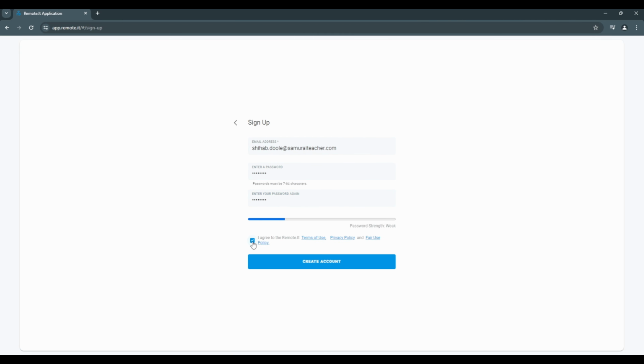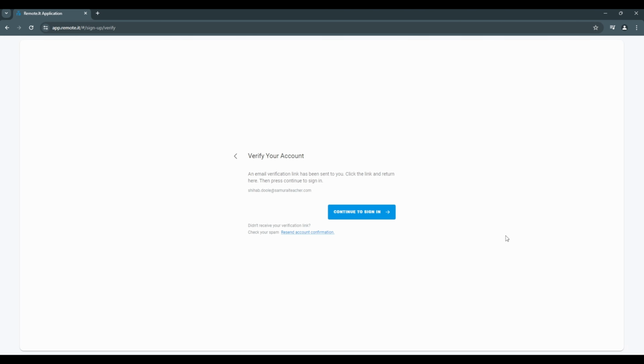I'm going to agree to Remote IT and create the account. Okay, checking verify account. An email verification link has been sent to you. Click the link and return here.